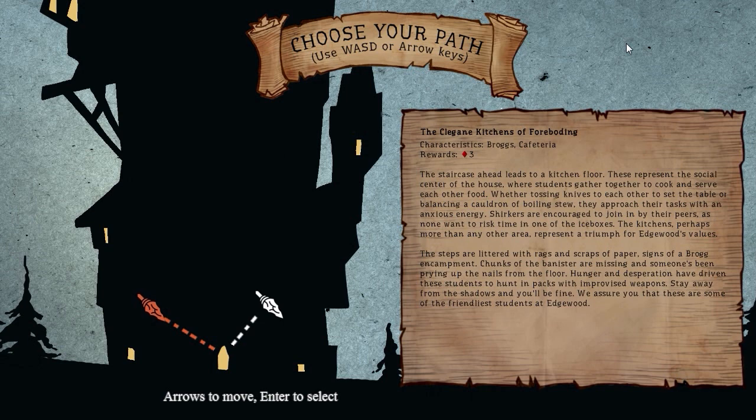The staircase ahead leads to a kitchen floor. These represent the social center of the house, where students gather together to cook and serve each other food, whether tossing knives to each other to set the table or balancing a cauldron of boiling stew. They approach their task with an anxious energy. Shirkers are encouraged to join in by their peers, as none want to risk time in one of the ice boxes. The kitchens, perhaps more than any other, represent a triumph of Edgewood's values. The steps are littered with rags and scraps of paper, signs of a Brogue encampment. Chunks of the banister are missing, and someone's been prying up the nails from the floor. Hunger and desperation have driven these students to hunt in packs with improvised weapons. Stay away from the shadows and you'll be fine. We assure you that these are some of the friendliest students at Edgewood.